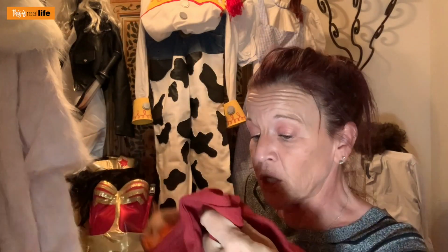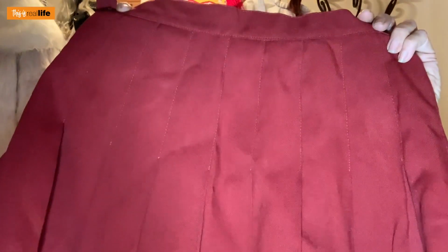First, I went to the thrift store. I found her beautiful skirt right here. But when I found it, it wasn't Velma's skirt color. I forget what color this even was. Maybe like a pink? So it was just a pink tennis skirt that I think I got for like $4. I went and bought some Rit dye to dye it, and it's the perfect match to her skirt. Don't even try to play me because it is.